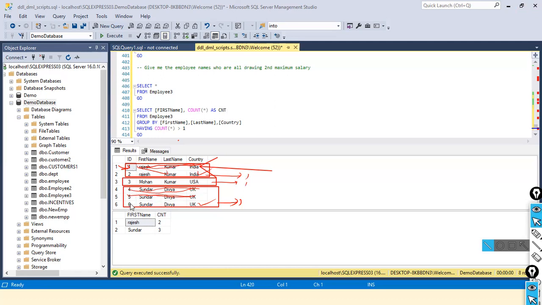So these three rows are duplicated. How do I exclude them? If I take the maximum on this ID column, it will take only this one. If I take the maximum on the ID column, we can retain only one record. This way we can exclude the duplicate records.